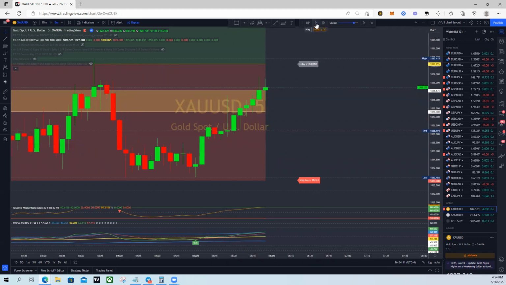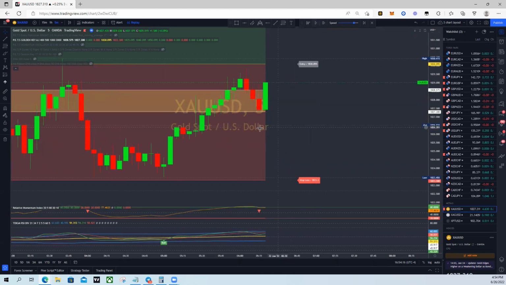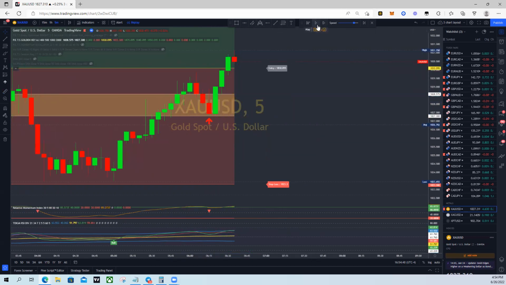Okay, that's invalid. We're buying still. Oh, now do you see why you buy from the low of the zone? If you had bought it from the high, right here in the zone, you could have caught the 10 pips. I don't want to lie to y'all. Easy trade. It came back to the low of the zone, and it immediately gave you another 15, 16, 20 pips. And it kept going.